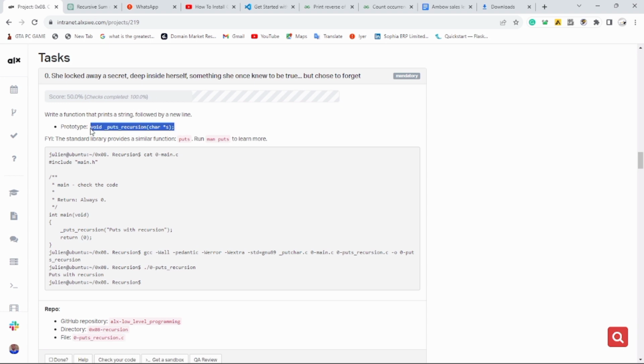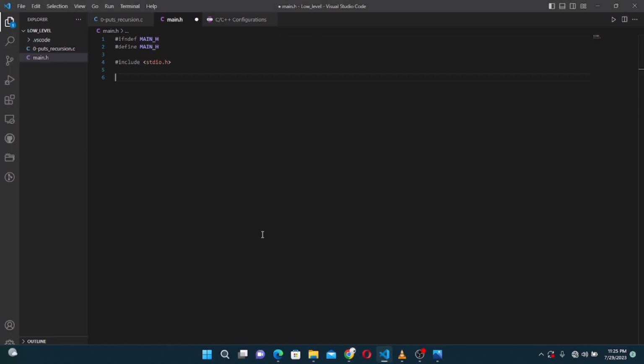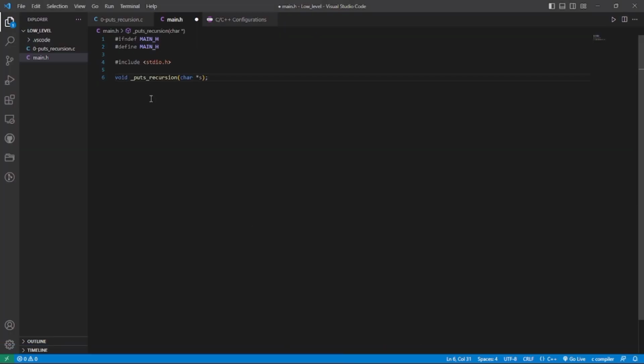So this is the prototype I'm going to use. Then I'm going to add this. Alright, so our main header file is ready to go. Then I'm going to save this.